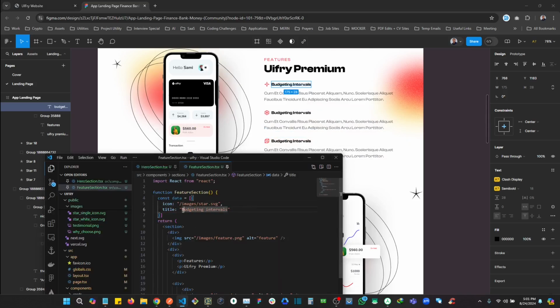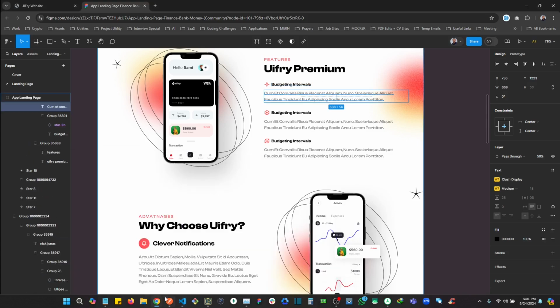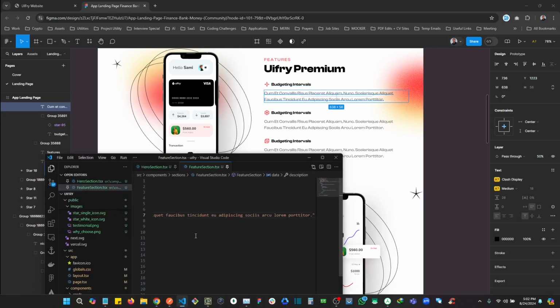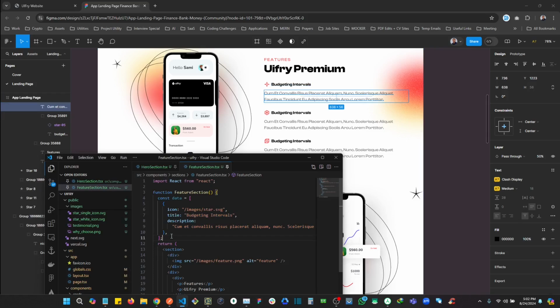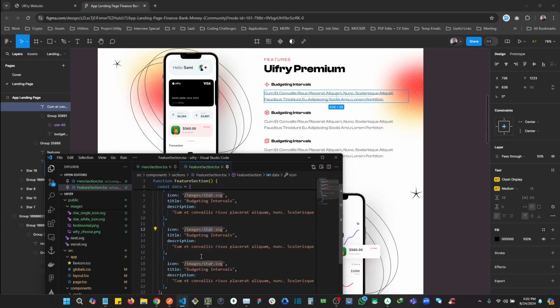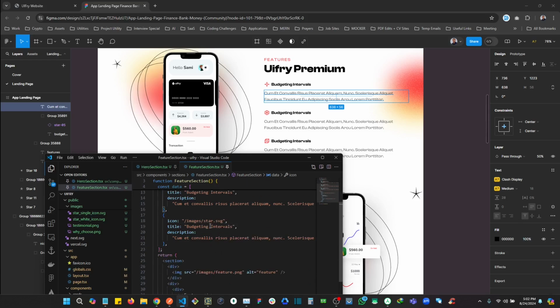Budget intervals. We have budget intervals, and the next thing will be the description. Okay, so this will be our description, and I'm just going to paste it in there, right? So what I'm going to do, I'm going to duplicate it since it appears multiple times, and we'll change the icon. So the other one is a mesh, the last one is a cube.